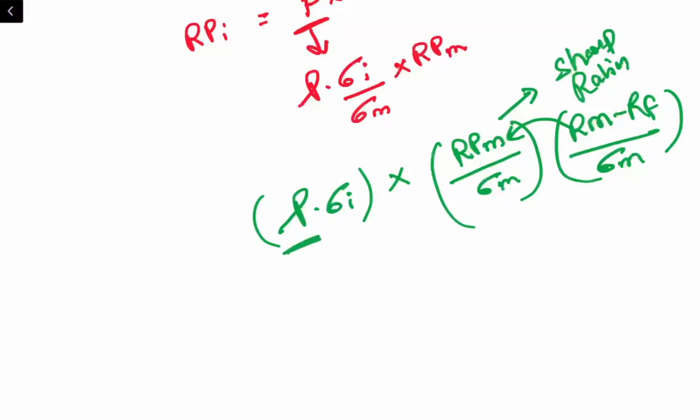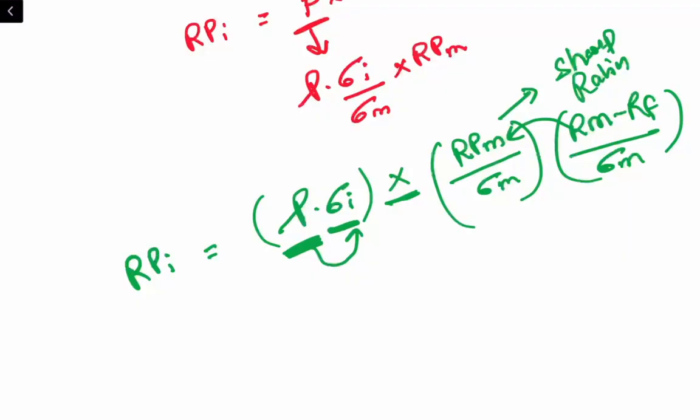And what is this? This is the correlation with the global market portfolio. Correlation with the global market portfolio multiplied with the standard deviation of the asset, and then again multiplied with the Sharpe ratio. Clear? Of the global portfolio. So what is this? Risk premium of the asset is equal to the correlation with the global market multiplied with the standard deviation of the asset multiplied with the Sharpe ratio.